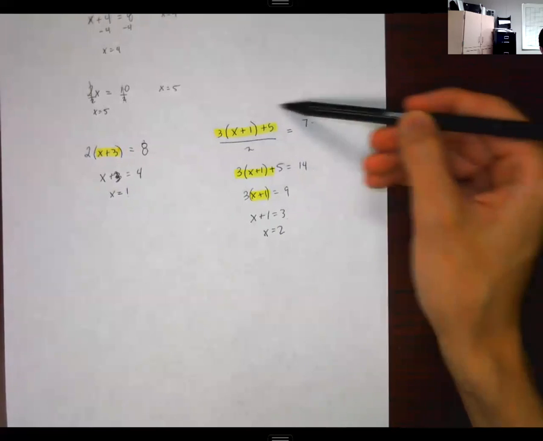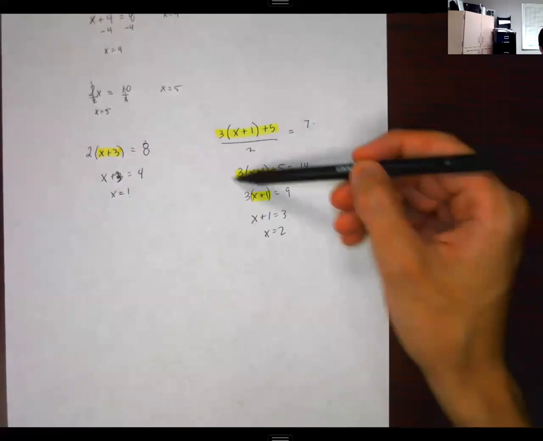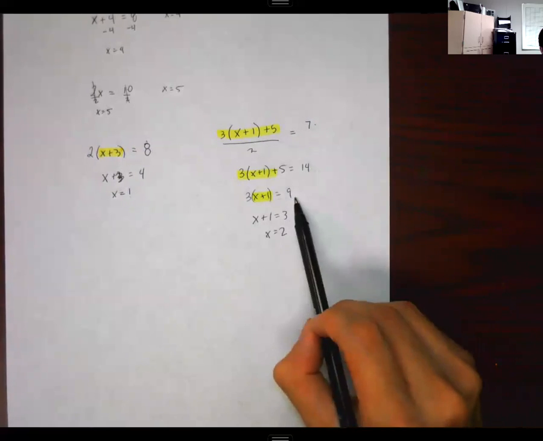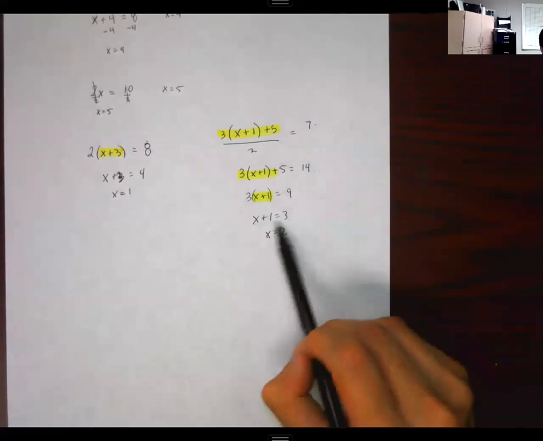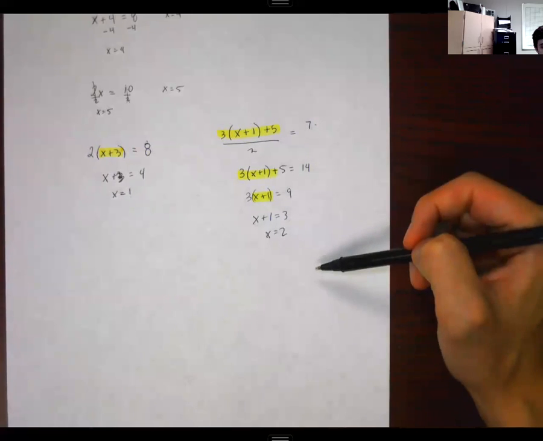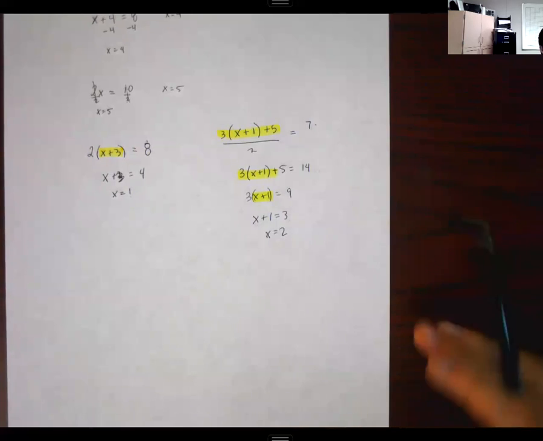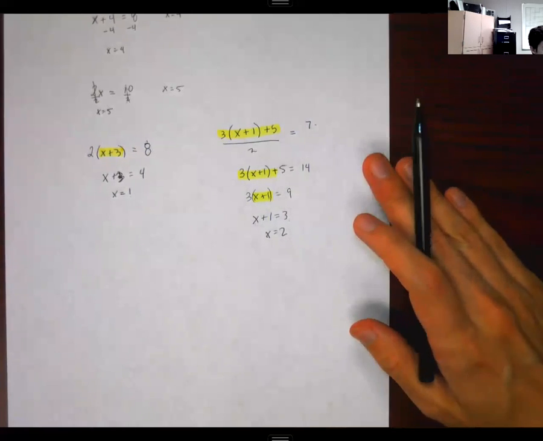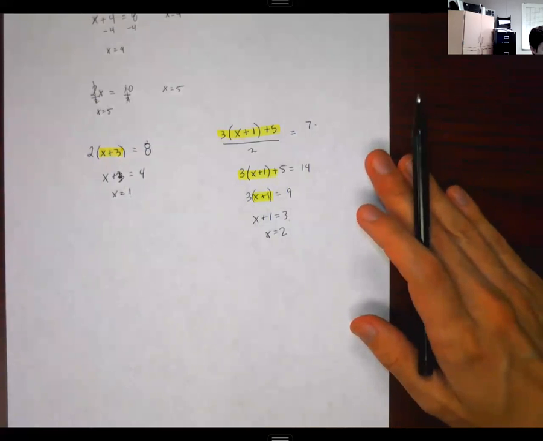If I know this equation is true, then I know this equation is true. If I know this is true, then that means this had to be 9. If I know that's 9, that means this had to be 3. Okay, and it's just by making sense. So this idea of solving is the key to building your understanding of different solving techniques.